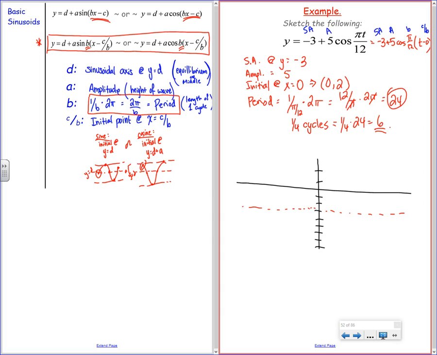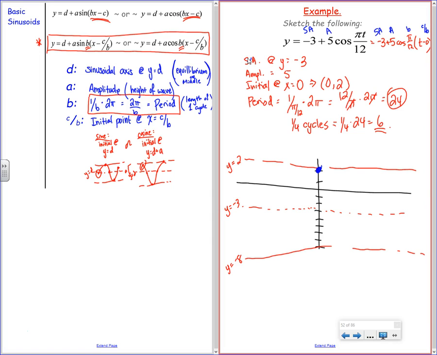How high does my wave go? What's the upper bound of my handwriting lines? Yeah, it's going to go up to y equals 2. And then Ryan, I think that was you, right? Good, -8. So I have to add 5 to -3 to end up with my upper bound, and subtract 5 to end up with my lower bound. My initial point is going to be at 0, 2, so I can go 0, 2. Because on the axis, I don't have to worry about my tick marks yet. So I can go ahead and mark that. There's no vertical flip, so it's just going to start at the top.